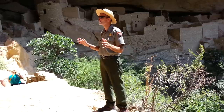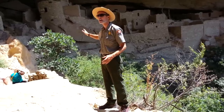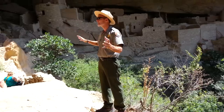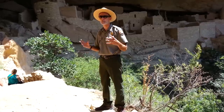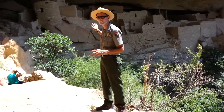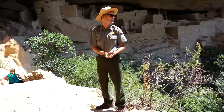The real miracle of Mesa Verde is that we have it at all. These cliff dwellings were basically left untouched and undisturbed for about 600 years. When the Pueblos left, the Utes and the Navajos moved into this territory — not into the cliff dwellings, but the surrounding area. The Utes and Navajos have a great respect for the dead, for graves and cemeteries. They knew there were graves in and around these cliff dwellings, so they stayed out — it would be taboo to enter these sites. That's how they were protected for about 600 years, which is remarkable. In other places in the world, a new group comes in and builds right on top of the old one. But that did not happen here.